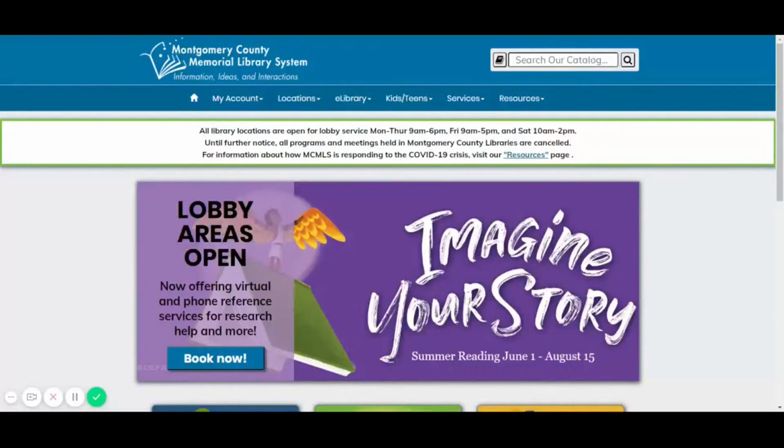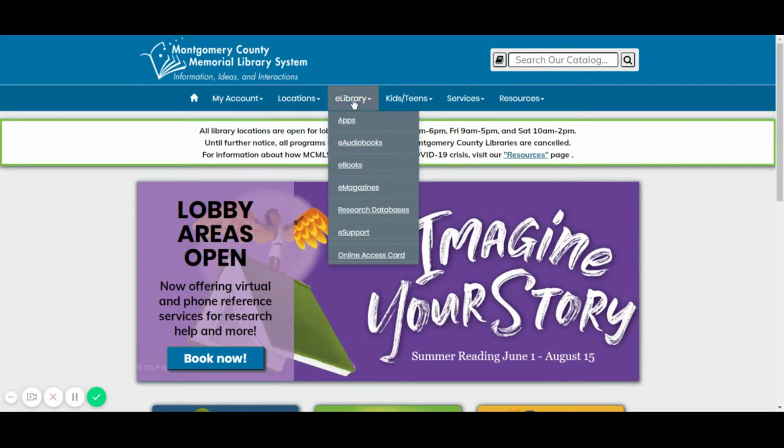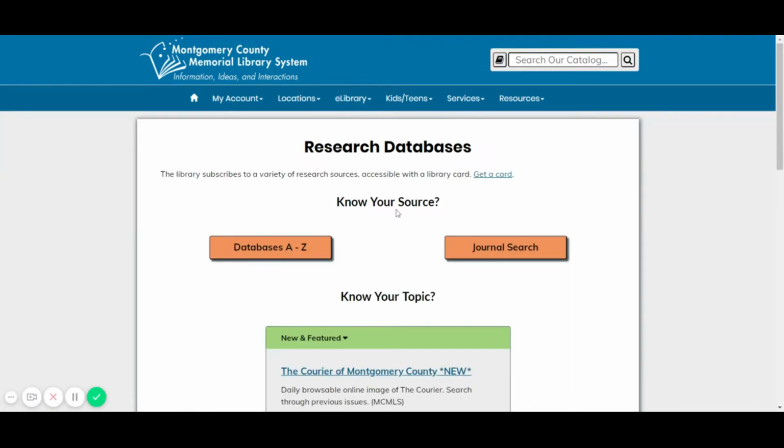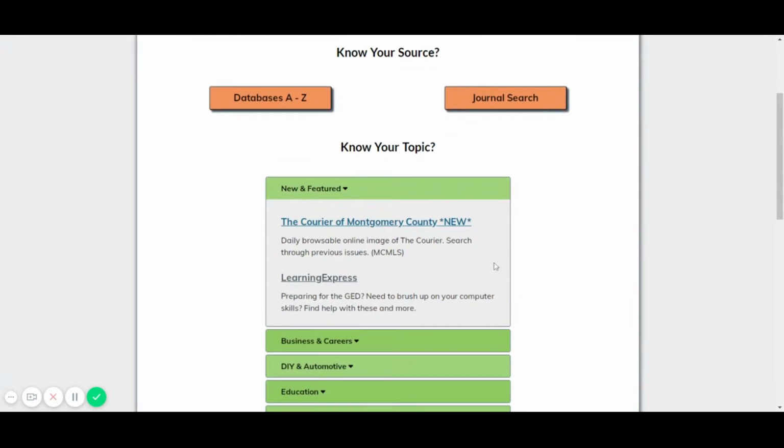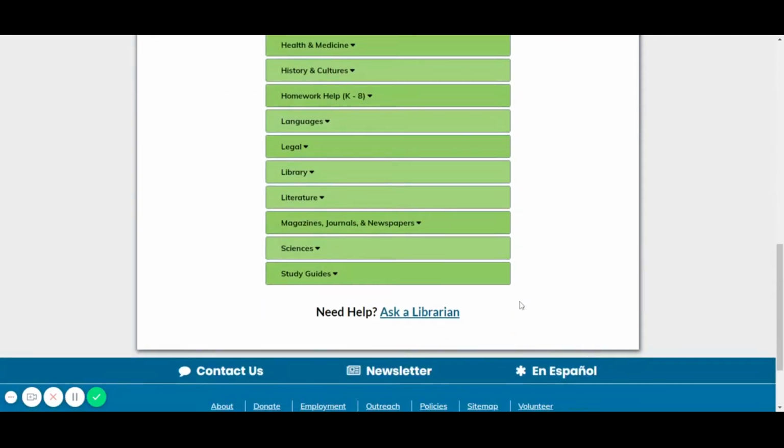So let's begin. From our homepage at countylibrary.org, we'll click on eLibrary and then Research Databases. We can find the LearningExpress Library in the New and Featured section, but we can find it permanently in Study Guides.